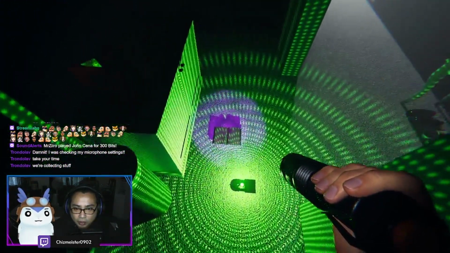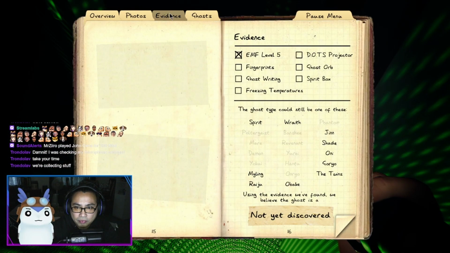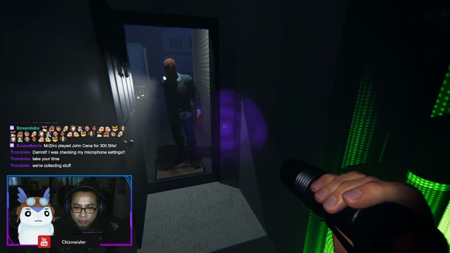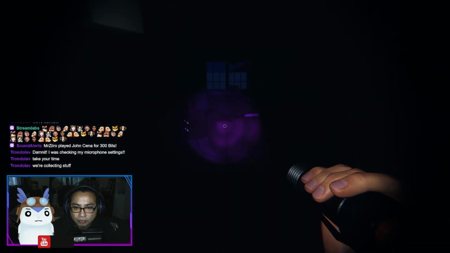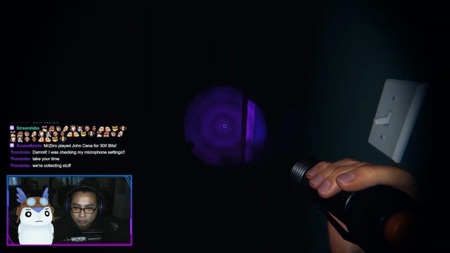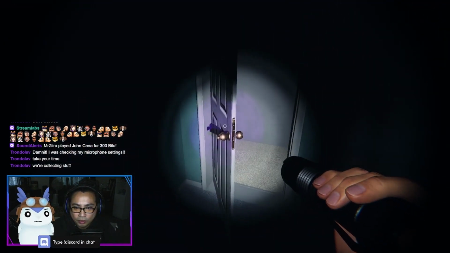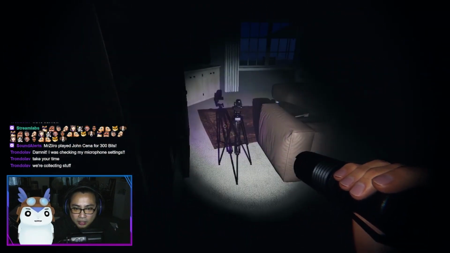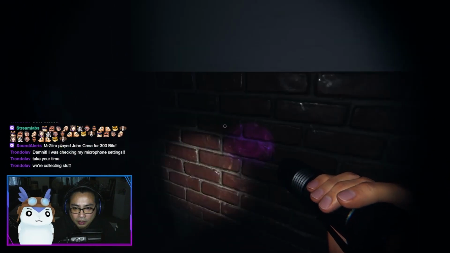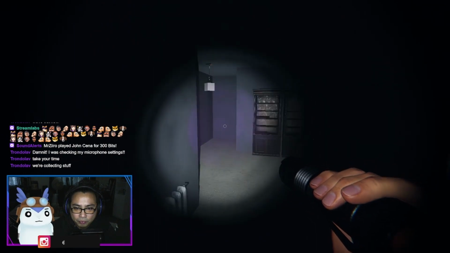Wait, hold on. Did you say that we got ghost writing? No. I was just saying that it only works for dots that ghosts work, like ghost writing or the reading text. That's the only thing that was working. Yeah, okay. Also, I found the rip page, which is part of the evidence. Where is it? Okay. Yep. Cool.